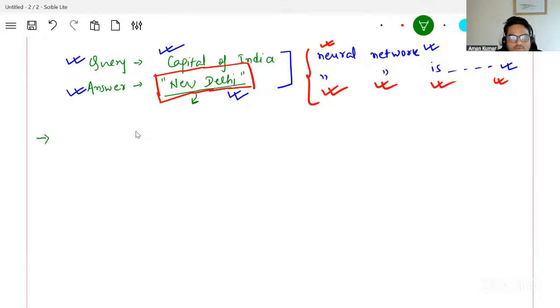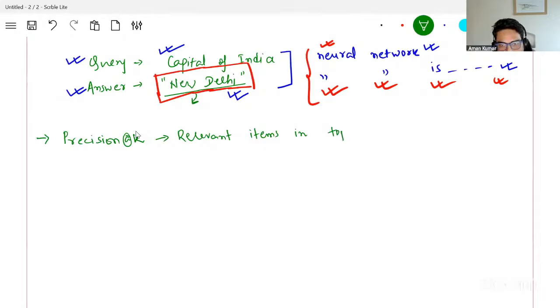Meanwhile, we need to understand the evaluation metrics. The first evaluation metric is precision, precision at K. This is the first evaluation metric in RAG. What is the meaning? Relevant items in top K. And as I'm telling you, in interviews they ask you these things.